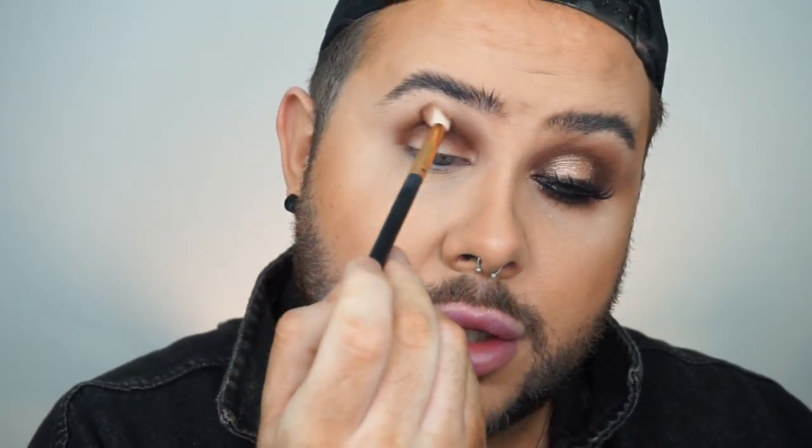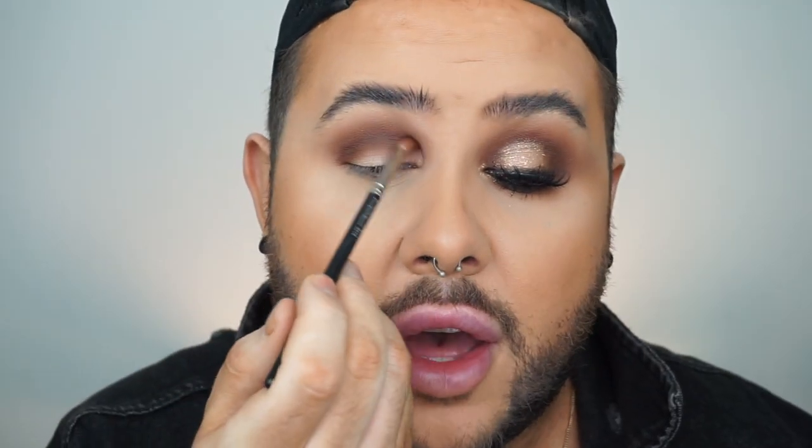Now having the lighter colour in at first is nice, because it helps that Churro have something to blend into and create more of a gradient. When I tried this before, I was just blending Churro out onto itself and it didn't do what I wanted at all. So once I'm happy with how my blend is coming together, because it is a proper classic brown smoke, you do have to put in your blending time to get it how you want it and get that really nice blown out way of doing things.